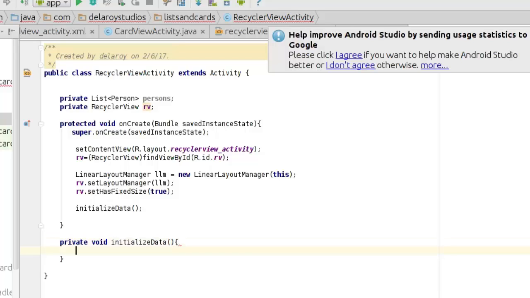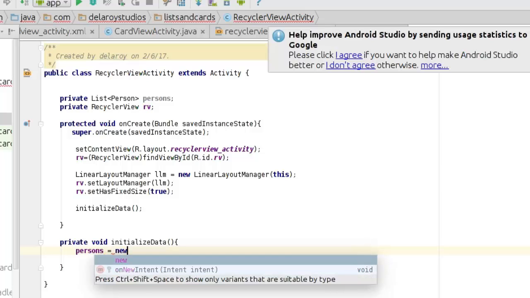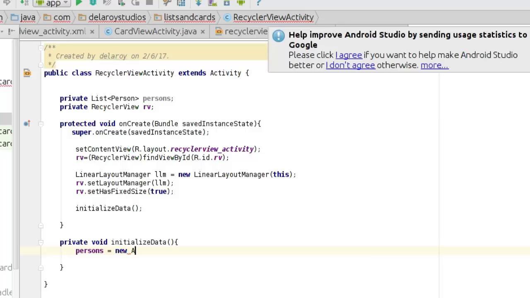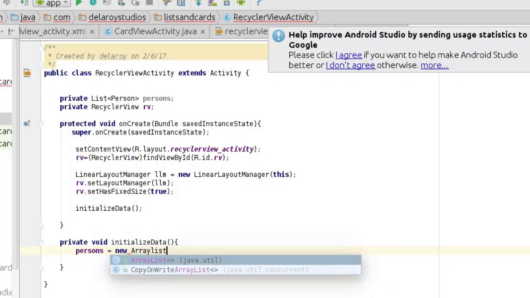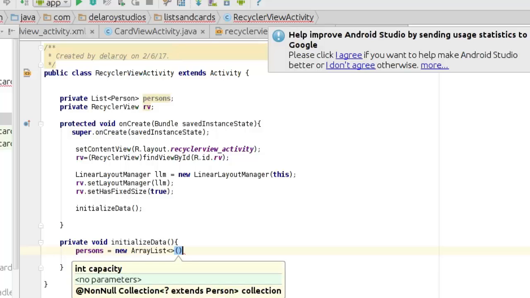Outside. So in this initializeData, we first of all call the persons. We assign it to the new ArrayList, which is the persons, new ArrayList.